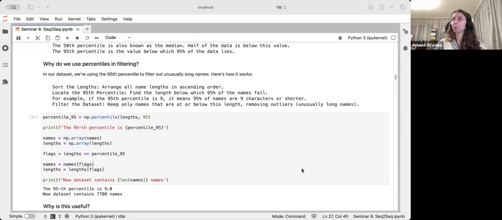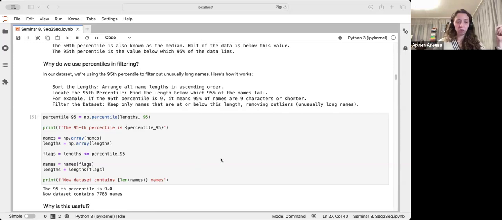Based on this, we need to drop all examples whose length is more than 9. And this code is just doing that.